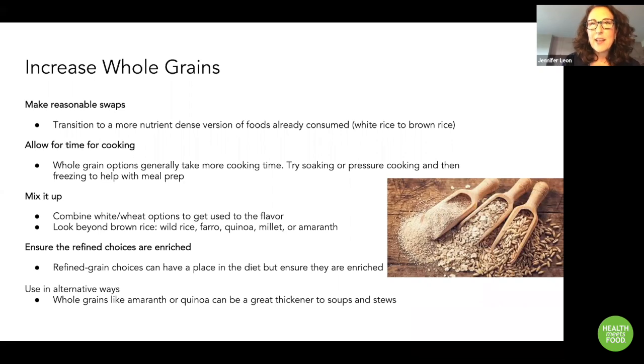But thinking about having your patients make that transition, they may be quite resistant. There are people who feel very connected to their white rice. And when someone is not ready for that change, it's best to find something else. So, okay, you're not ready to switch from the white rice. What's happening at breakfast? Can we talk about moving from a piece of white toast to whole grain toast or a whole grain English muffin? Okay, next slide, please.